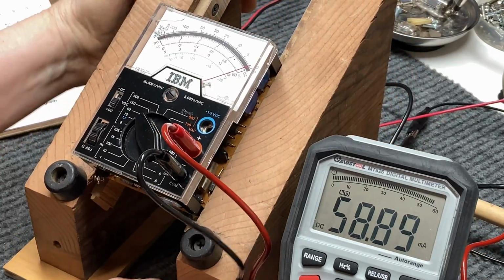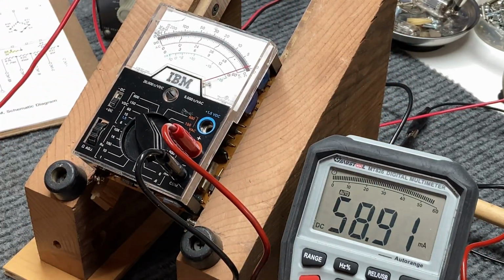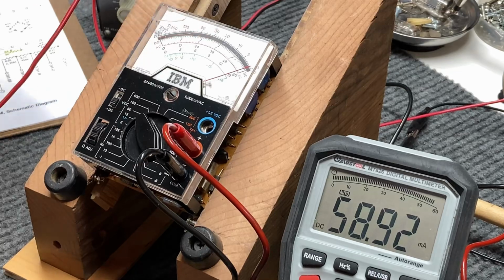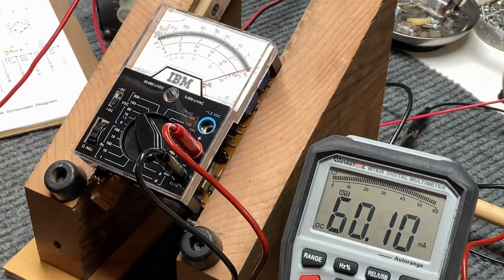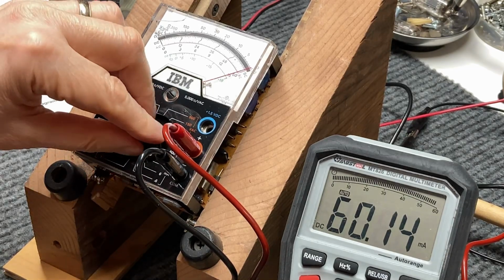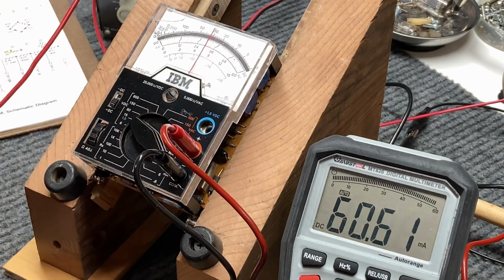Try to get that a little closer to you, but I don't want to get a reflection off the lights there. There we go, there's 60, and it is right on the money. Okay, I must have been reading it wrong. Yeah, it's right at 60. Okay, now let's go up to the 150 milliamp range.